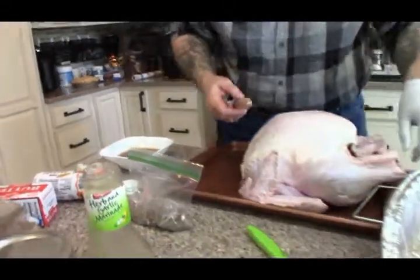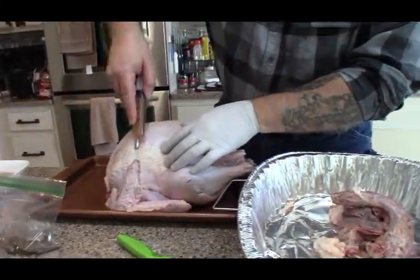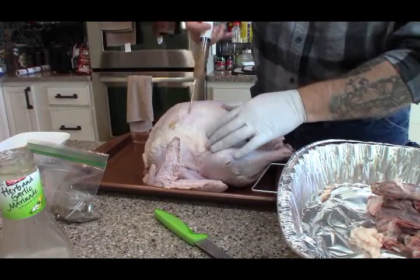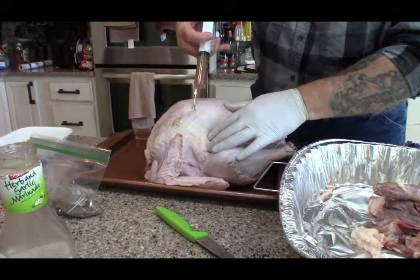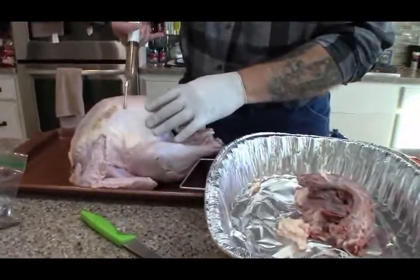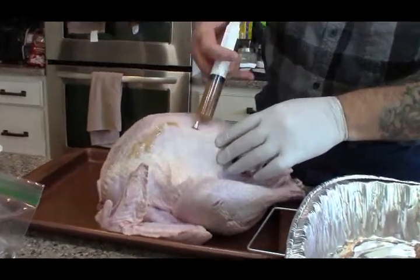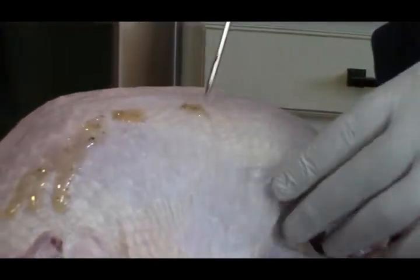Okay, so you're going to start here. You just push it in. And what you're doing is, as you're pushing the plunger in, you're lifting it so you're spreading the marinade out.